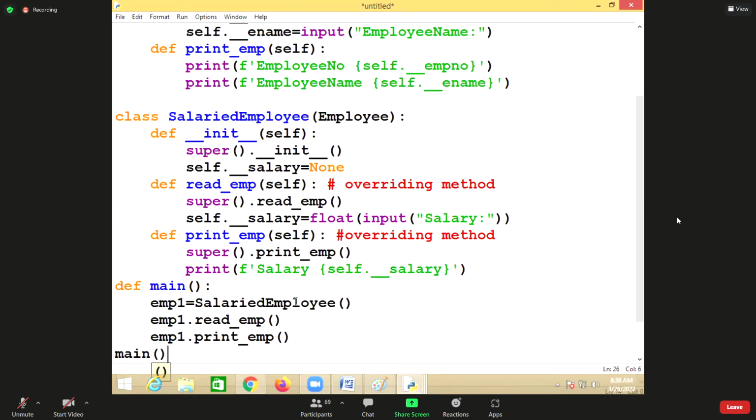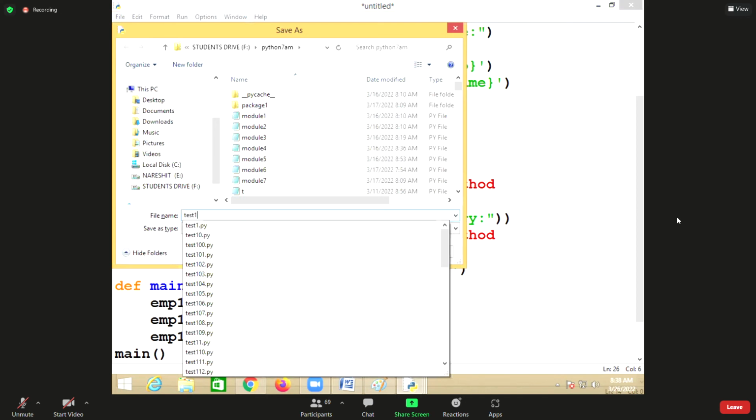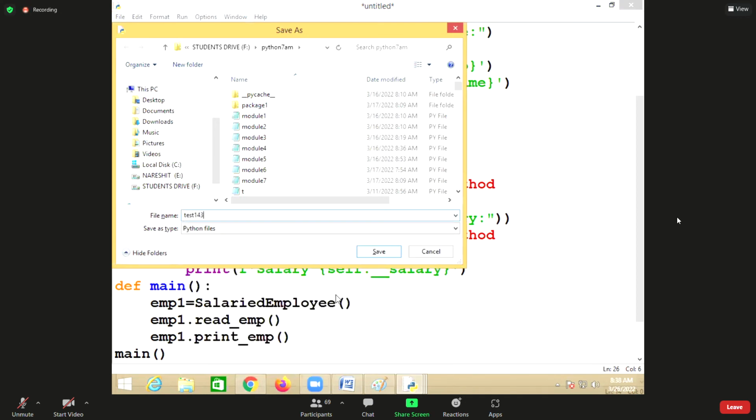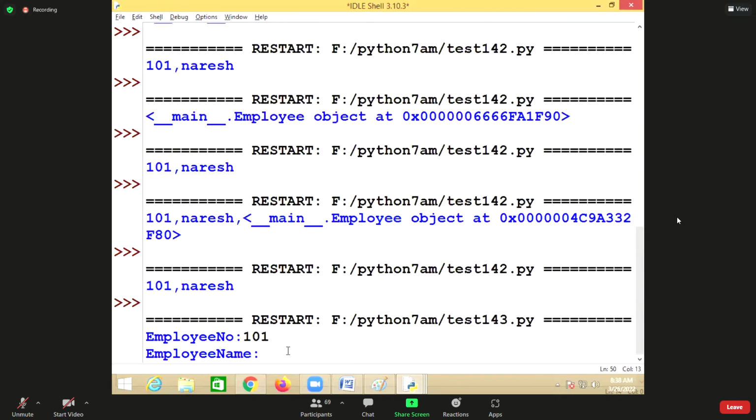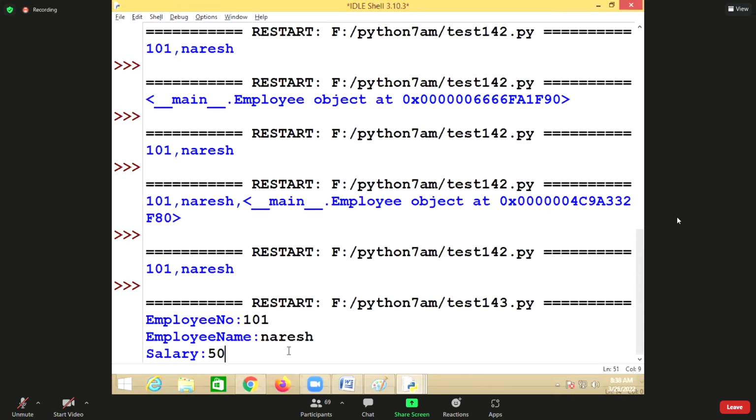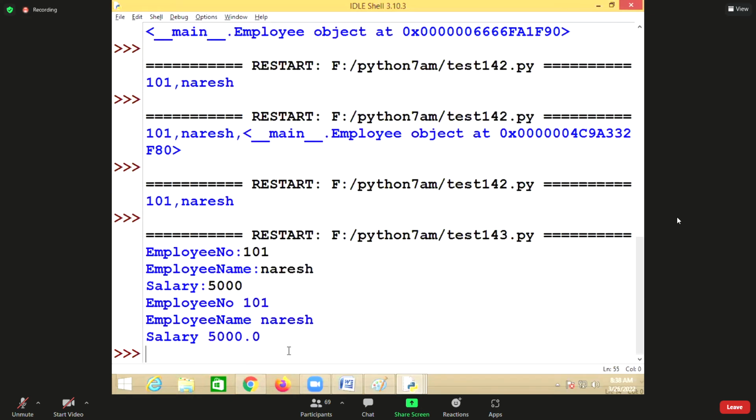Okay, so it is like this. Overriding always allows you to modify the functionality of the base class. Now you can see this is the name of the employee, and this is the salary, right?